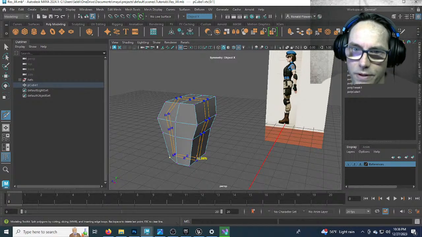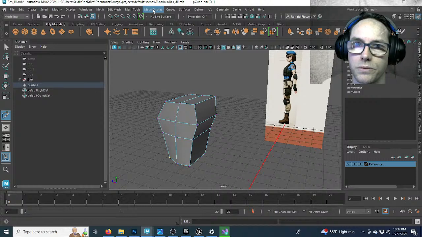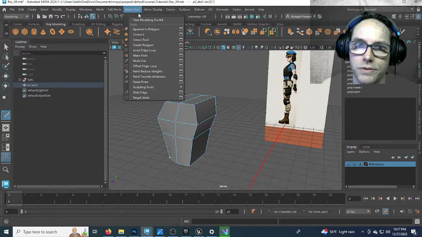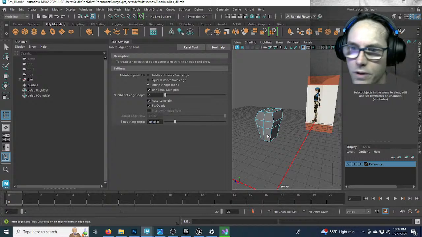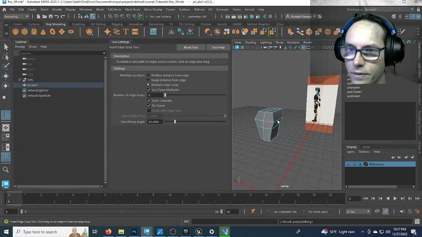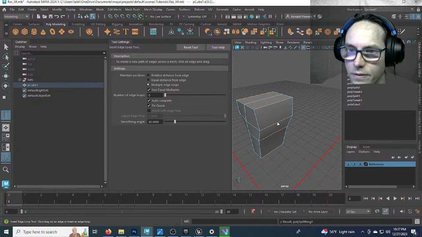I've got symmetry on. I want to cut a line in the middle. So what I can do is turn symmetry off, and I can go to mesh tools and get the insert edge loop tool. Set it to multi, and then drop it down to 1, hit the middle. Ooh, it didn't go. That should have cut.